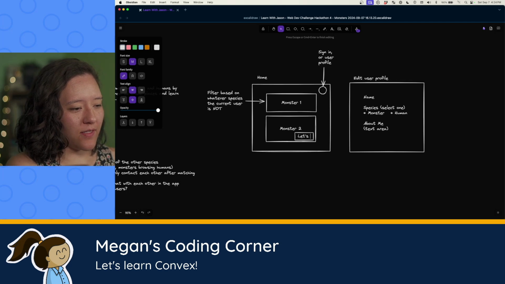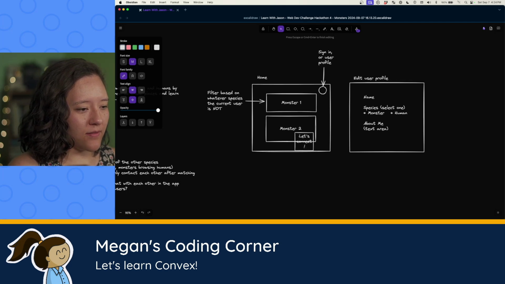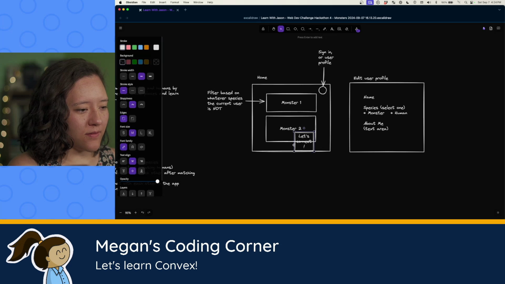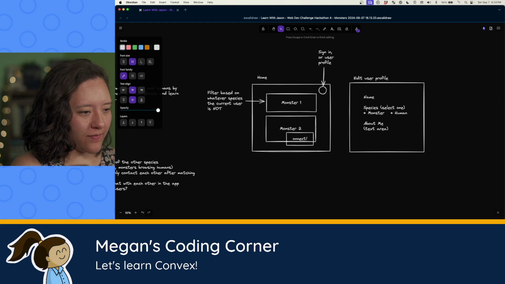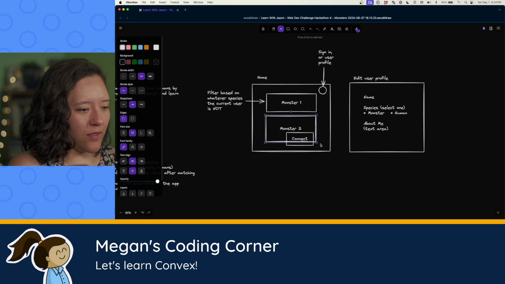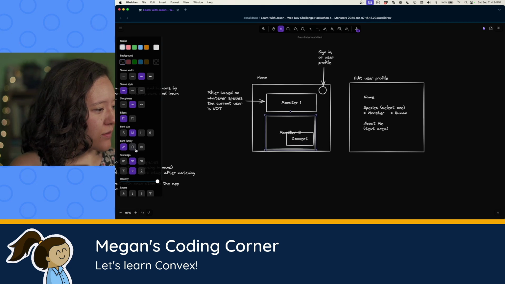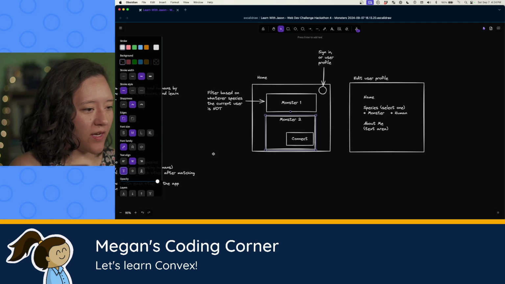Let's connect. Or maybe just connect to get it all on one line. Okay, and so then what do we want to happen? Here, let me move this up, it's getting in the way.